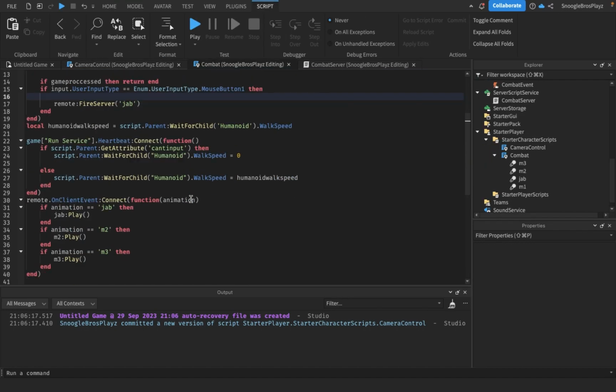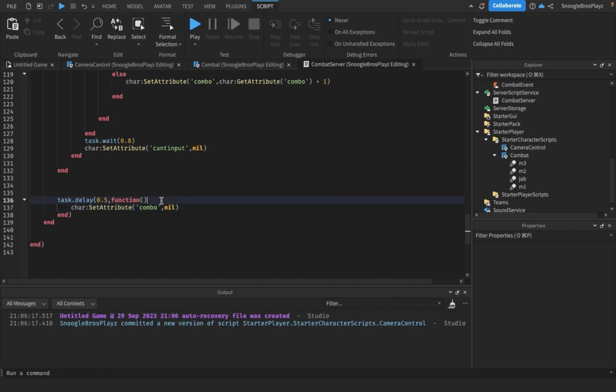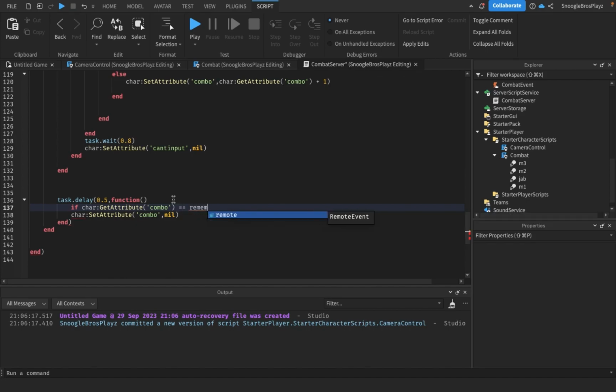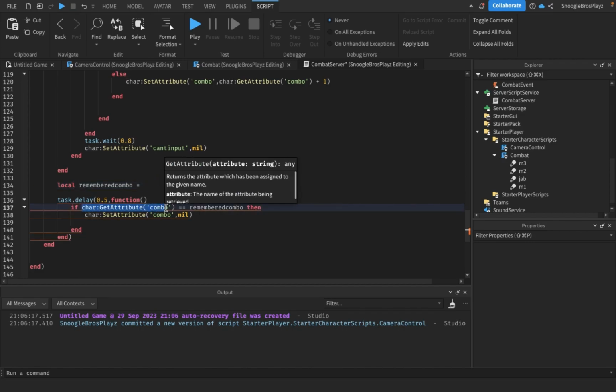So it's just not connecting. Okay, we're going to make it only set to nil if char get attribute combo equals remembered combo, then I'm going to also do remembered combo equals this.